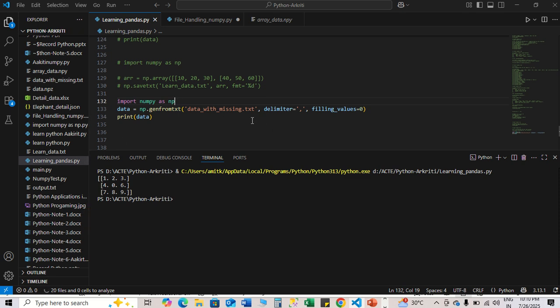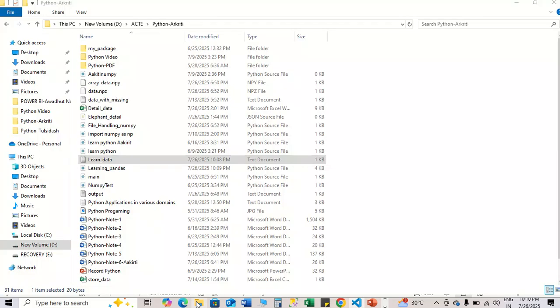Okay. Let me show you the file. So this is the file name, data underscore with underscore missing dot text file. Where is it? Data here. This is the file, right? Go to the folder and open the file data underscore with underscore missing file.